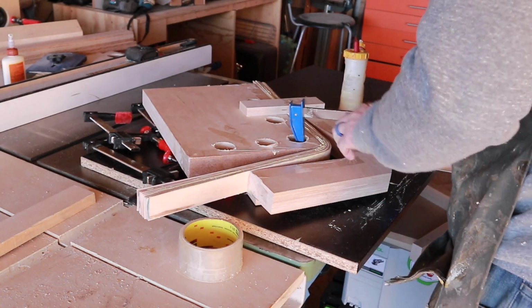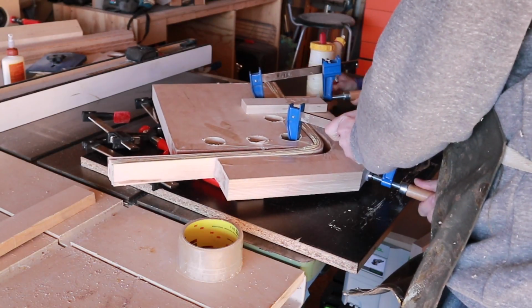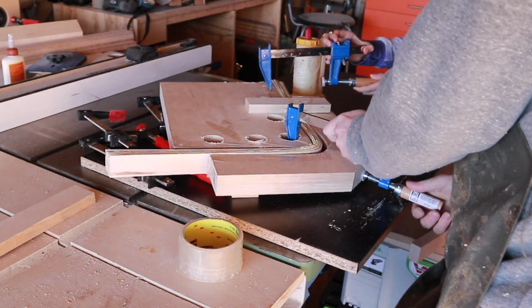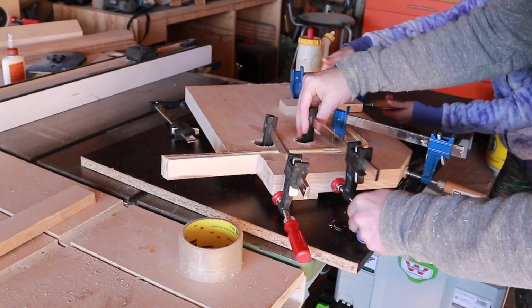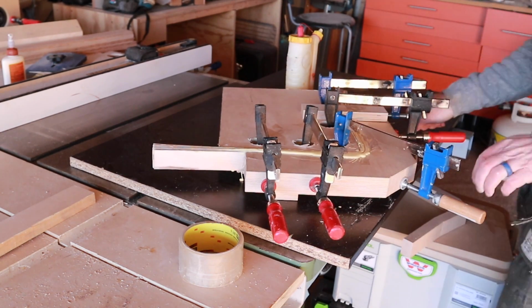I totally feel that bent lamination is one of those albatrosses that a lot of woodworkers look at and think it's not something that they have the skill level for. I would challenge you to do this because you'd find it a lot easier than you think. Only thing I would make the suggestion of is make sure you have enough clamps.